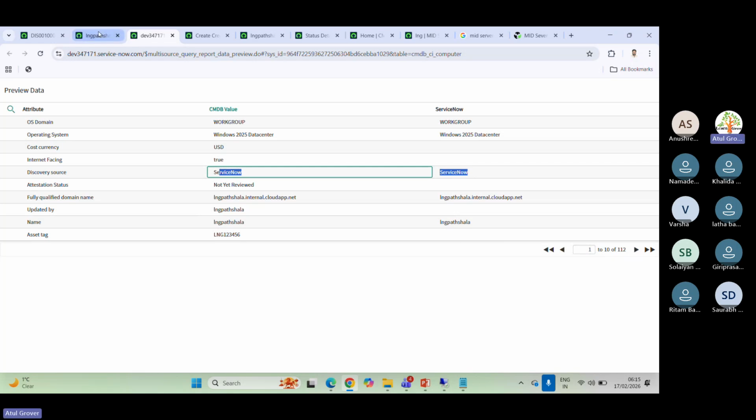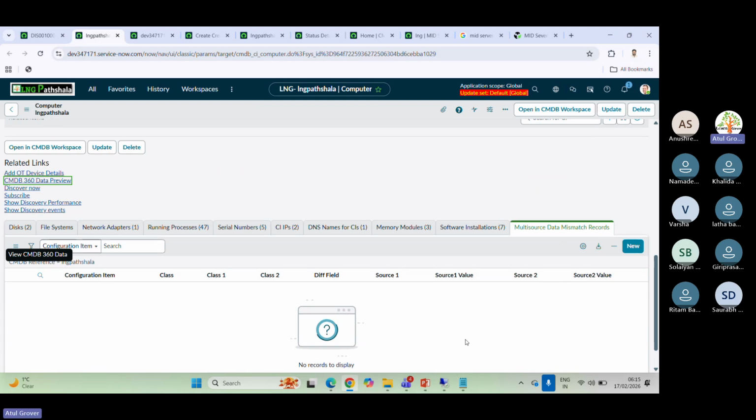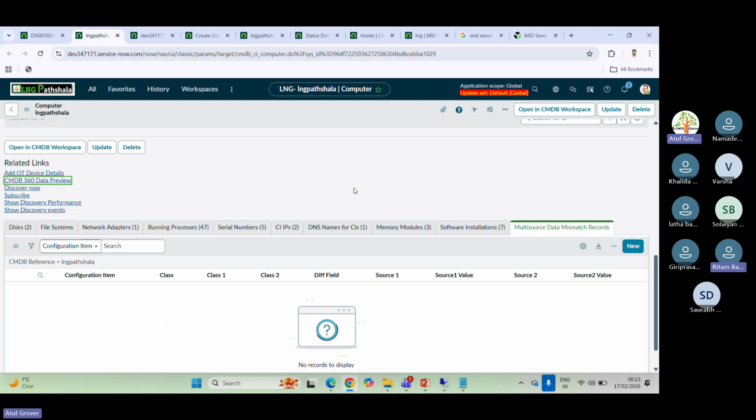The only point I'm worried about is why it's not showing these records. If IRE is running, it's matching, right? It can be duplicate. But we checked not at the same time, right? Isn't that a scheduled job, the IRE? Shouldn't the schedule run? Yes. No, we did not run that one. Yeah, you're right. It might be that a gap is there, so it did not run this particular part.